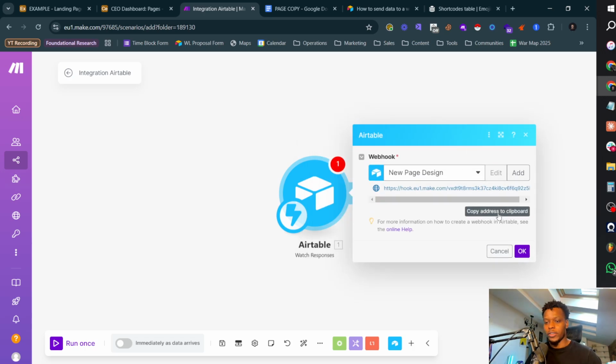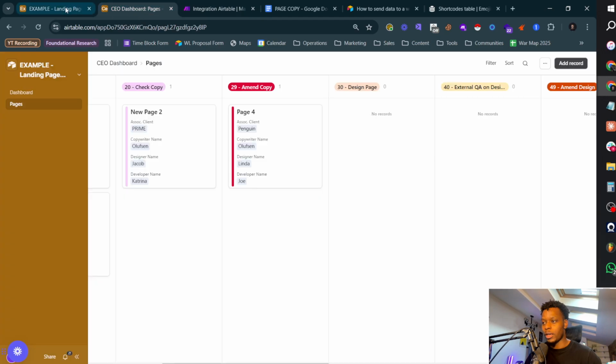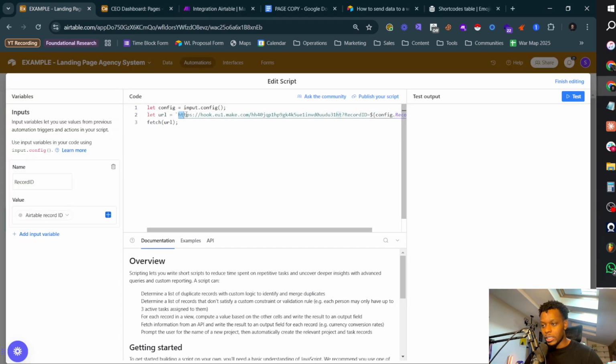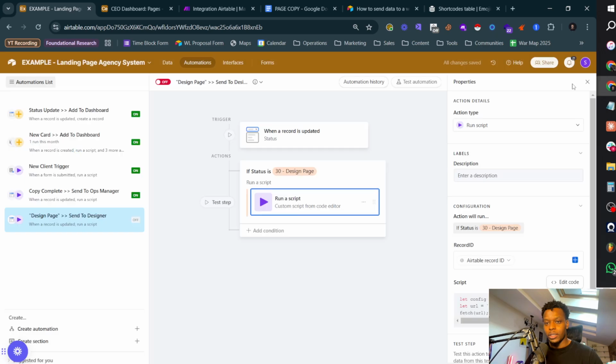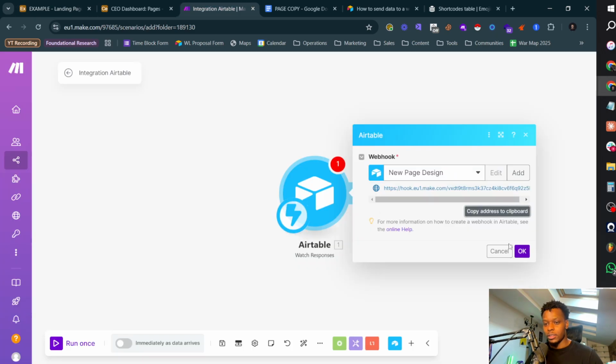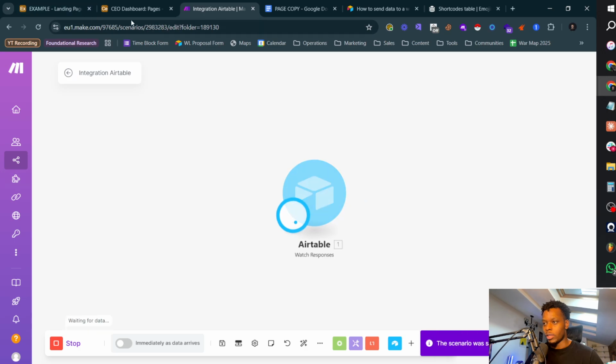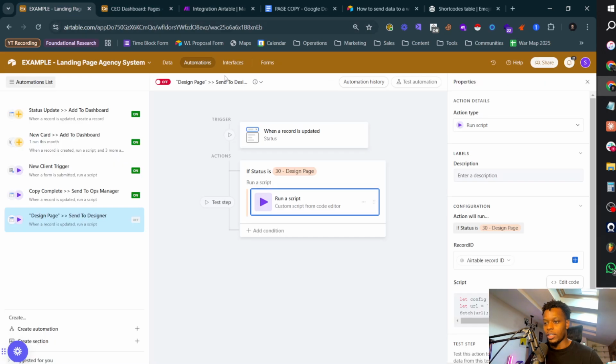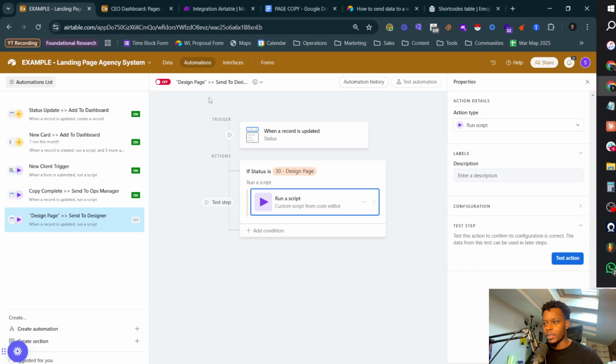Click save, give us the webhook URL, copy that, go over to the automation, take the entirety of the URL up to the question mark, replace it, finish editing, click OK, run once, and then give it a test.